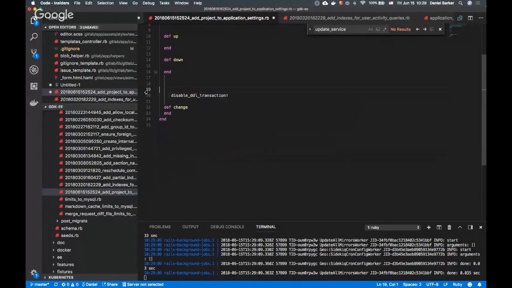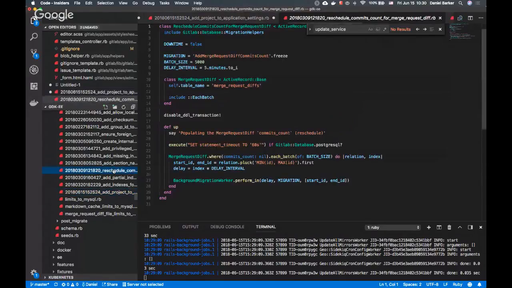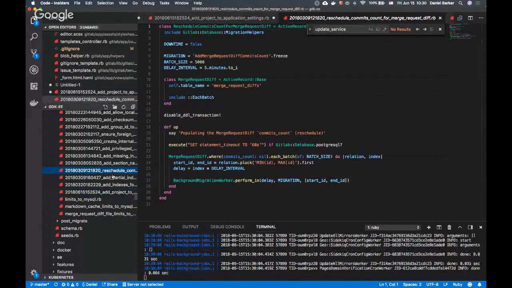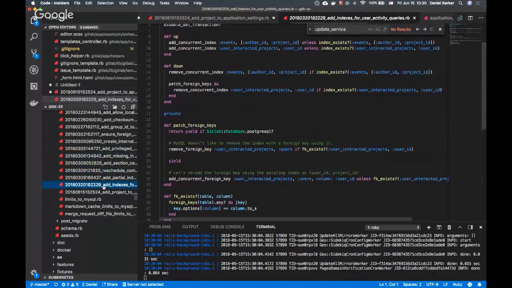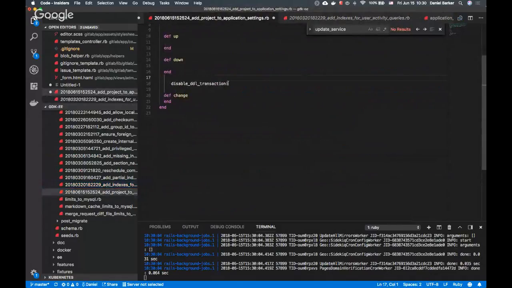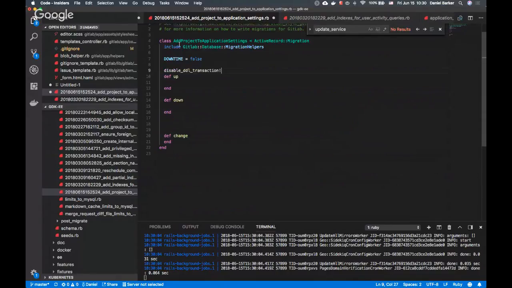I think they had it up at the top, above the up and down. Take a look at a couple more, but yep. Okay. And get rid of this.